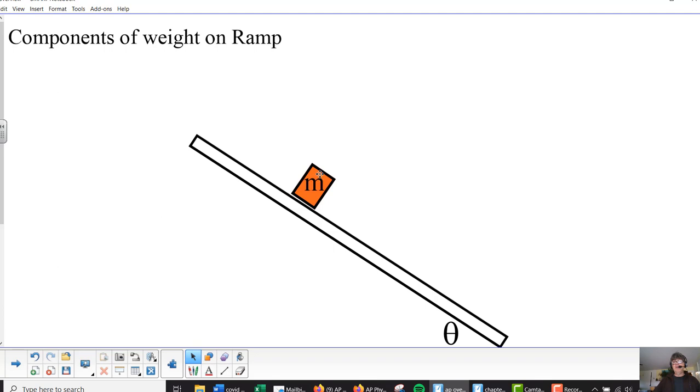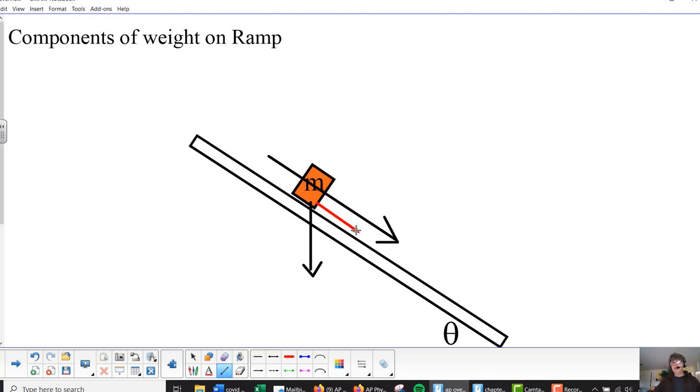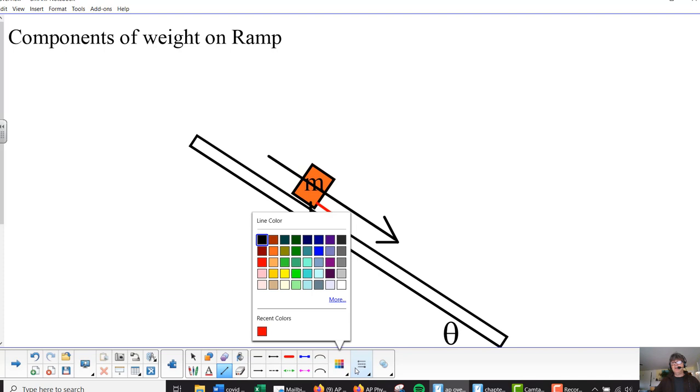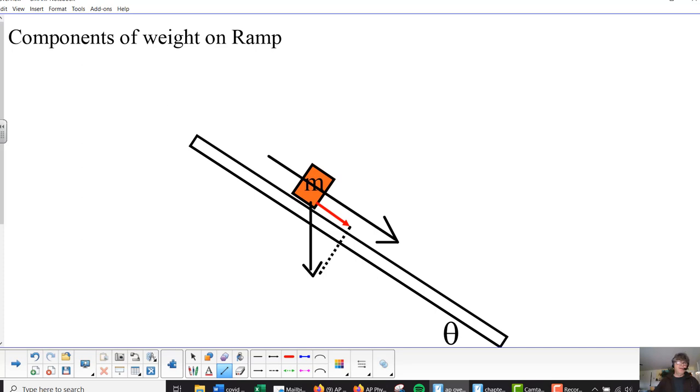Two-dimensional issues, certainly the forces in two dimensions. We talk about that object has its weight that's acting down. And so, if you have a ramp, the motion's going to be this way. So, we would look at figuring out the parallel component of this object's weight. And that would be found by taking sine of the angle. Right? Because this theta that's down here is going to find itself in this triangle. If I can just real quickly make a dashed line. I can do this. Can I? I don't think so. Not too coordinated. So, that's theta there in that little triangle. That's the same as that theta there. The perpendicular component of weight is found with cosine of theta. And that would contribute to the normal force. So, there was a whole level of intricacy to that.